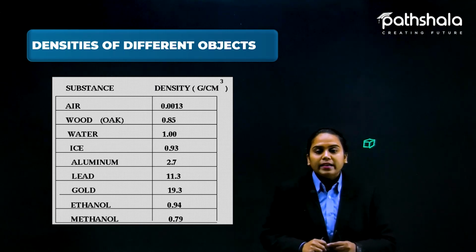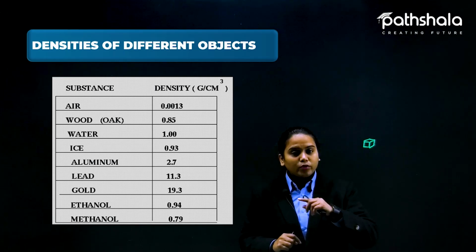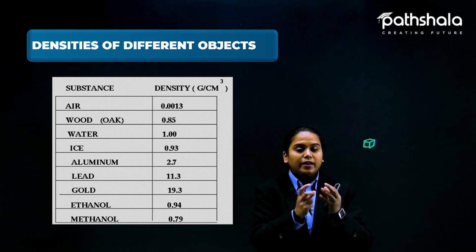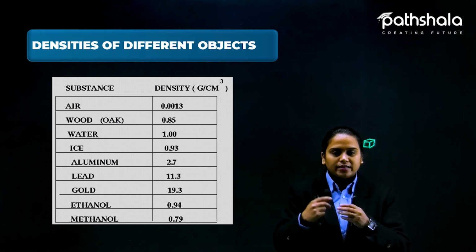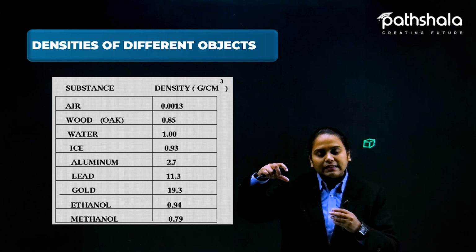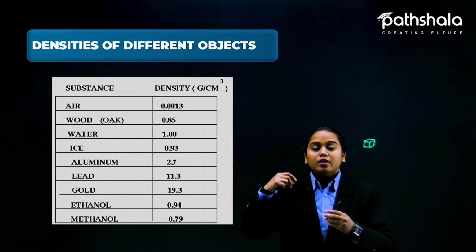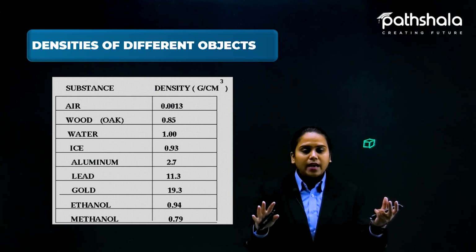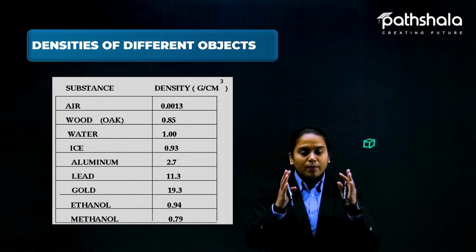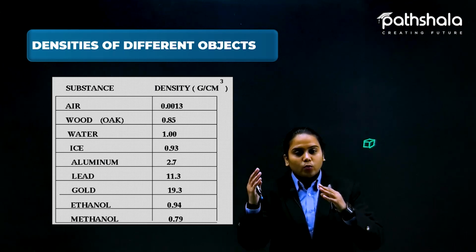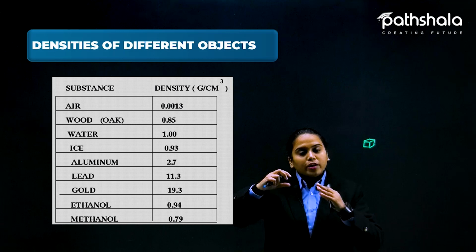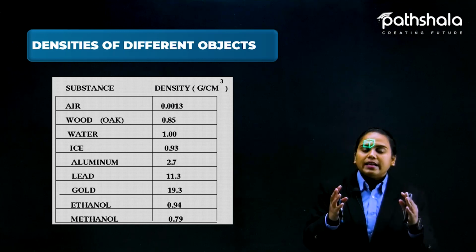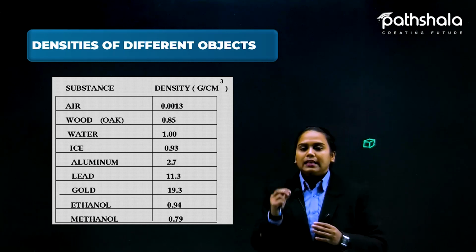Okay, ice is 0.93, less dense compared to water. That is why ice floats on water. When mama gives you a soft drink, if the ice is in it, the ice will float on it, right? Why? Because it is less dense compared to the water. The number of molecules was the same earlier and now also, but the volume part gets increased. That is why the density decreases.